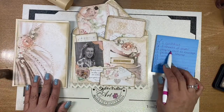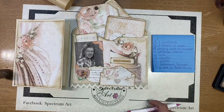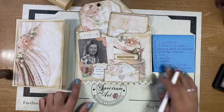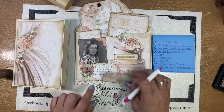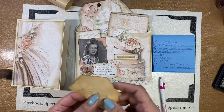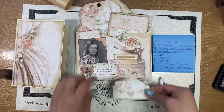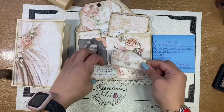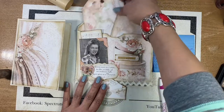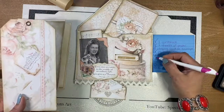As far as a playing card, we didn't use one, but we chose to go with the envelope instead. Of course, that is the base for what we are doing. The postage stamps, we went ahead and used 2 of those right there. The lace we used on the bottom of the envelope. The napkin, we went ahead and used in 2 places. We used behind this little piece of ephemera here, which is going to get tucked into, of course, this right here, once this is dried. And we also went ahead and used it on the back of one of our tags right here. So that was completed.